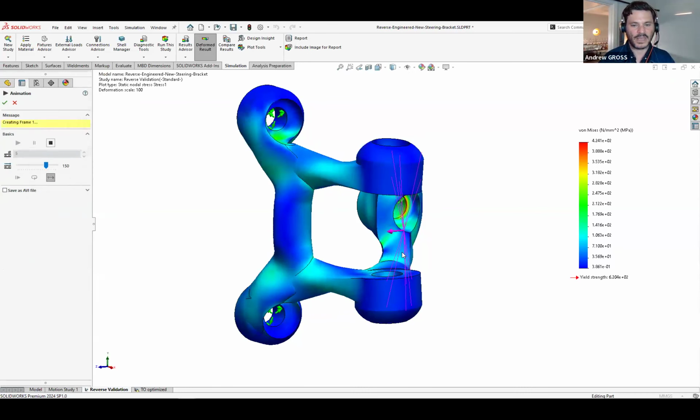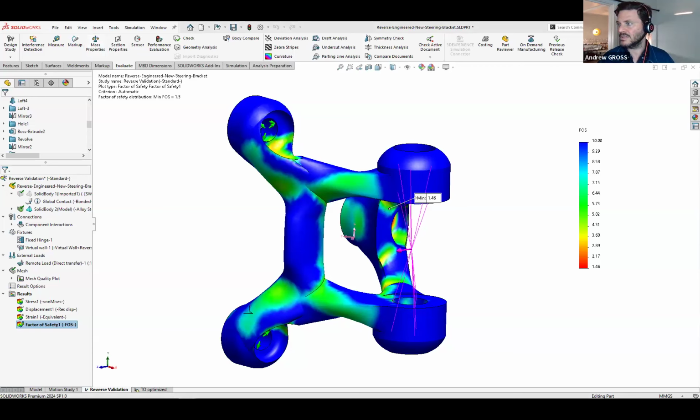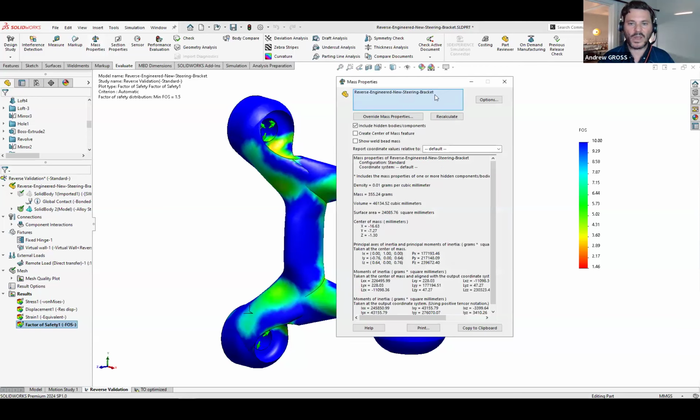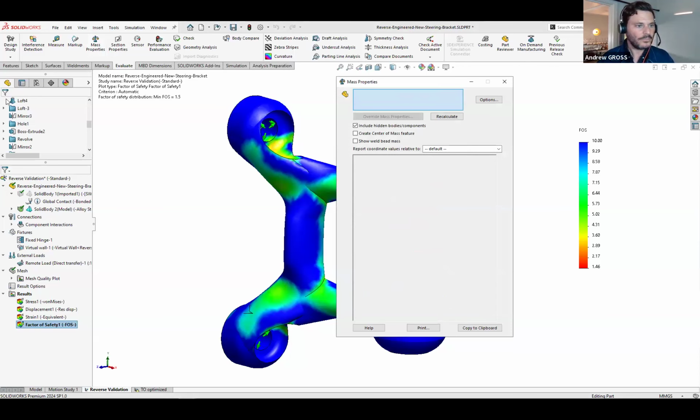And, kind of in this, we call it the smoking gun or whatever, but what's really cool is when we start looking at things like mass properties, right? So let's take a look at our mass properties. How much does this thing weigh? Say I just choose my new model itself, not the imported geometry. This weighs 197 grams, right? You see right here, almost 200 grams.